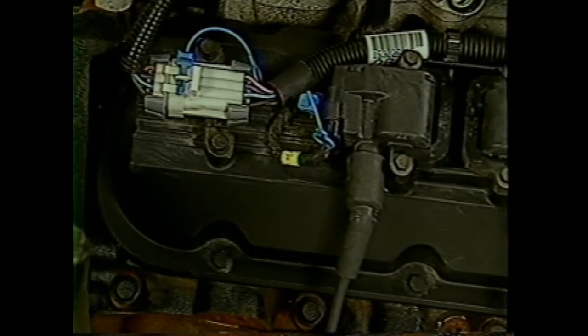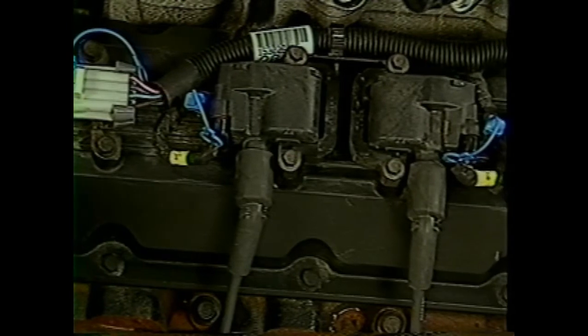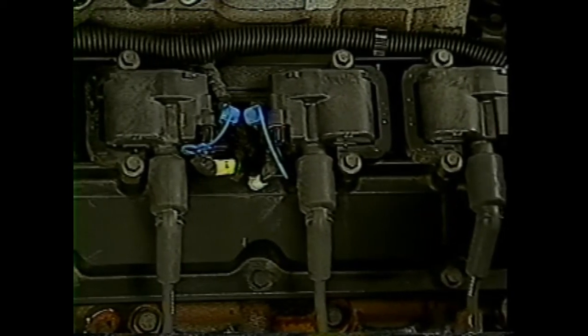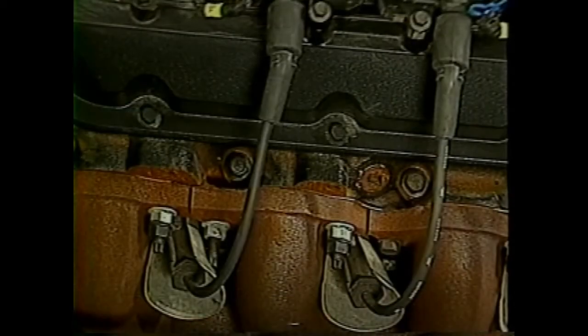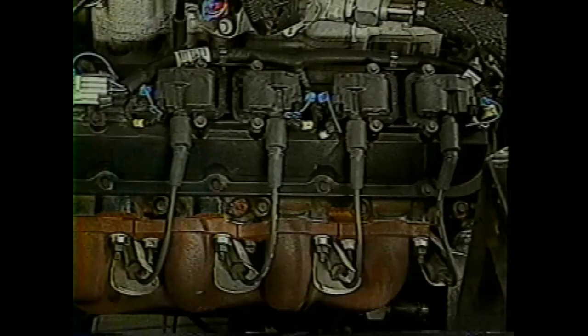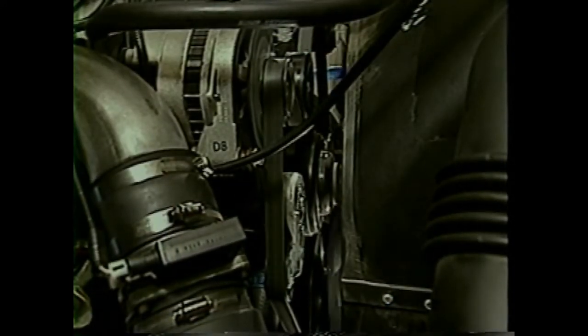The 7.4 liter L21 engine features a multiple coil ignition system known as coil near plug. Eight ignition coil modules controlled sequentially are mounted on the valve covers. Short secondary wires carry the voltage to the spark plugs just below the coil modules. Each module's role is to signal its coil for the generation of secondary voltage. All timing decisions are made by the PCM which triggers each module individually. This system puts out very high ignition energy for plug firing. Because the wires are shorter, less energy is lost to wire resistance. Both ignition and fuel are sequential at startup, accomplished with a highly accurate position sensing system.